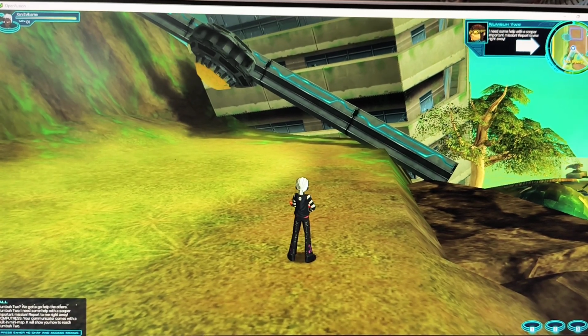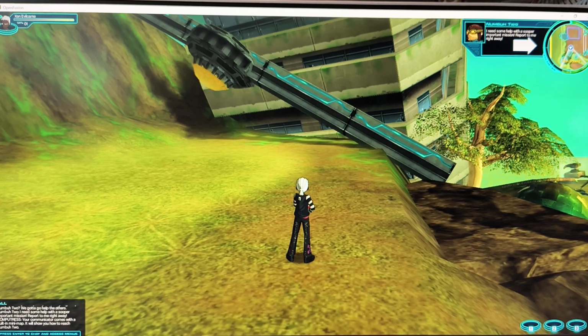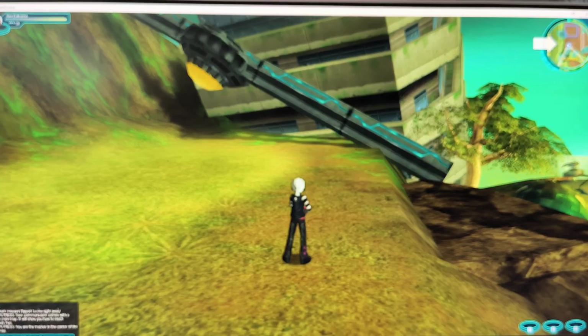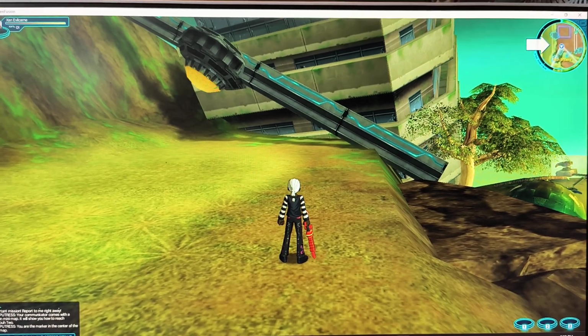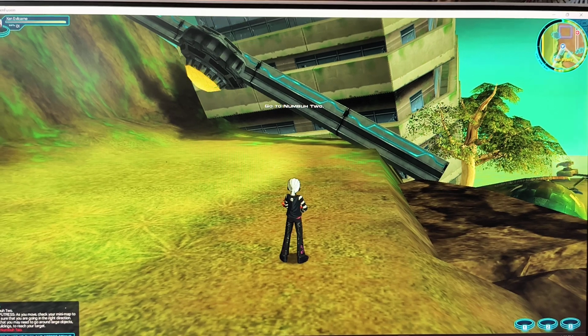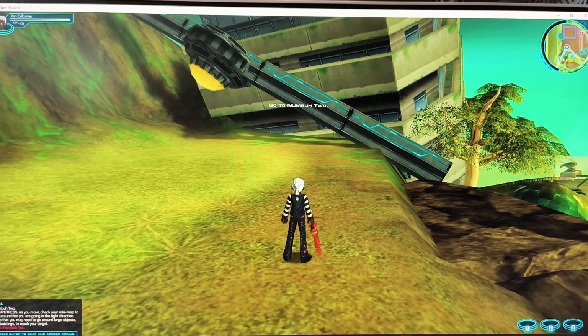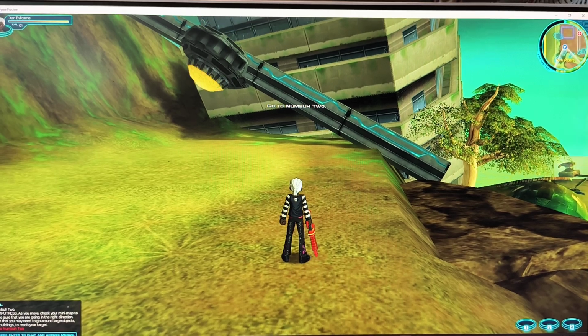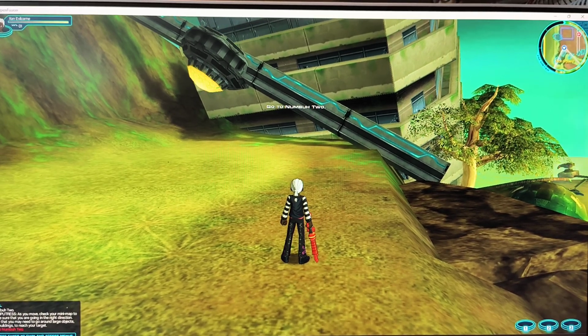Your communicator comes with a built-in minimap. It will show you how to reach number 2. You are the marker in the center of the minimap. The red marker on the minimap is number 2. As you move, check your minimap to make sure that you are going in the right direction. Note that you may need to go around large objects, like buildings, to reach your target.